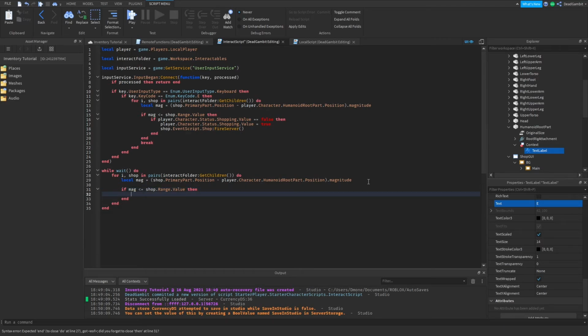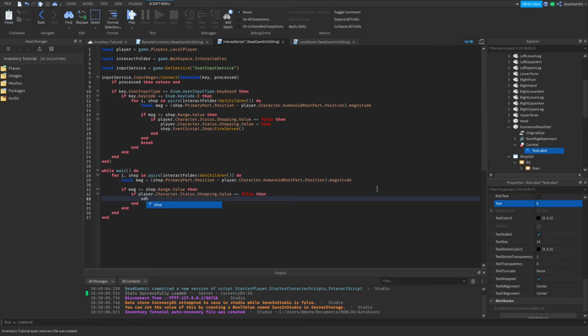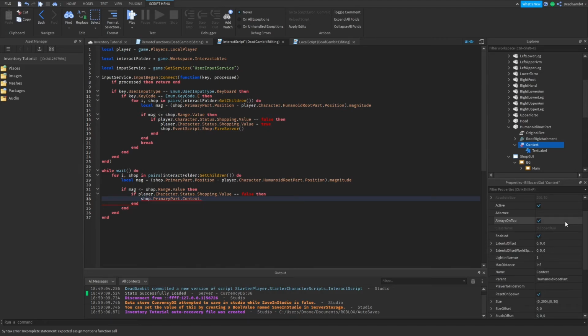And this time, we're gonna do if player status shopping value is equal to false, then shop.primary part.context.enabled we will set to true, else shop.primary part.context.enabled equals false.